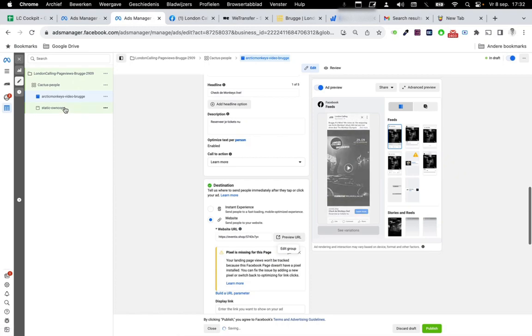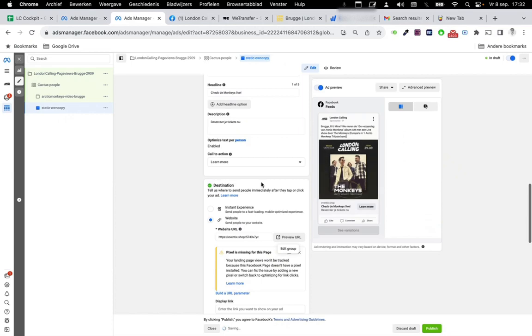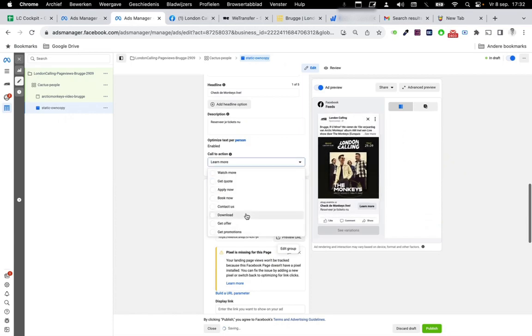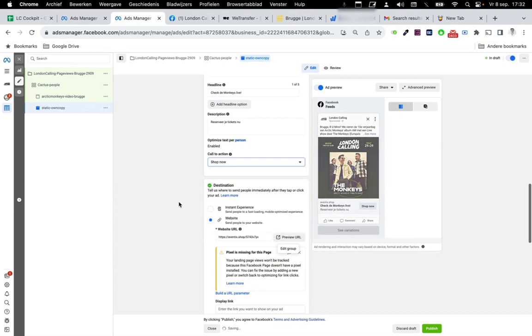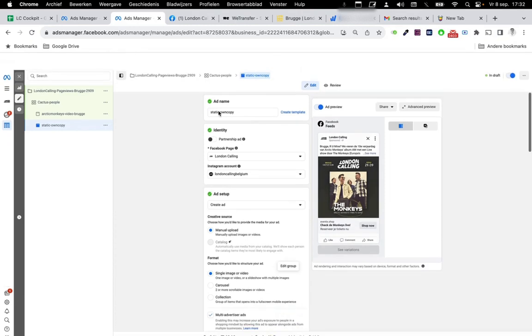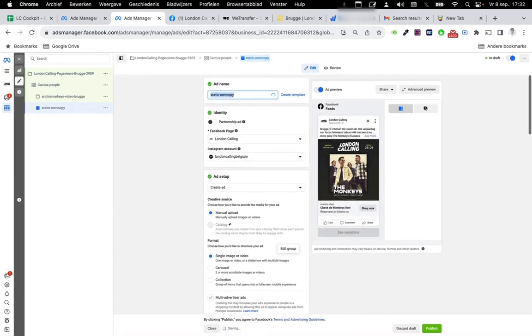What did we do as a call to action for this one? Did we do learn more? Maybe we did. I will do shop now instead. Not activating. Let me change this. Update markings, static rouge.